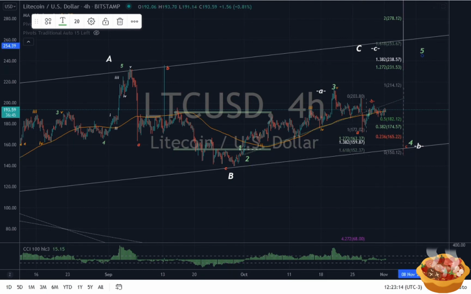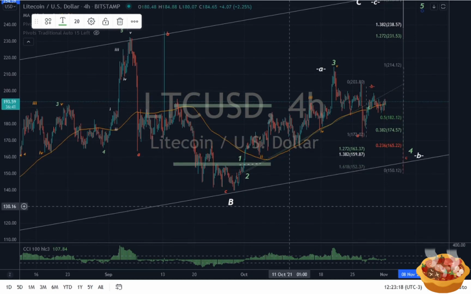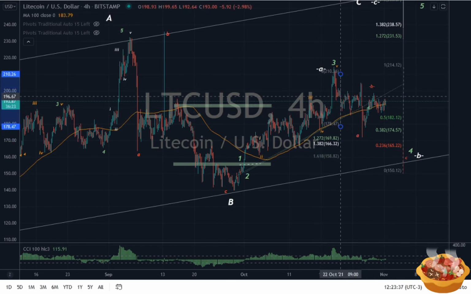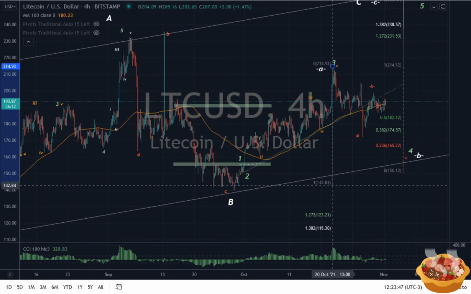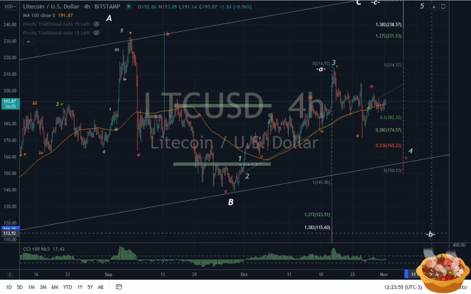Okay, so everyone, of course, would have to do their own due diligence and their own risk preference. Most probably, I would consider that I could buy half size at 165.22. Okay, now that other half size, remember, this is an A, B, and a C formation. It can always trick us. So this means that, technically speaking, this B could drop all the way down here, 115, 123 before doing C.